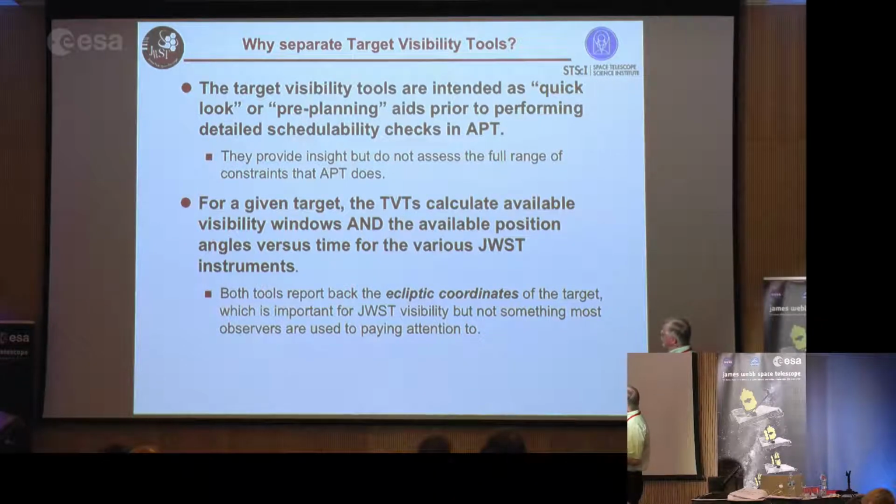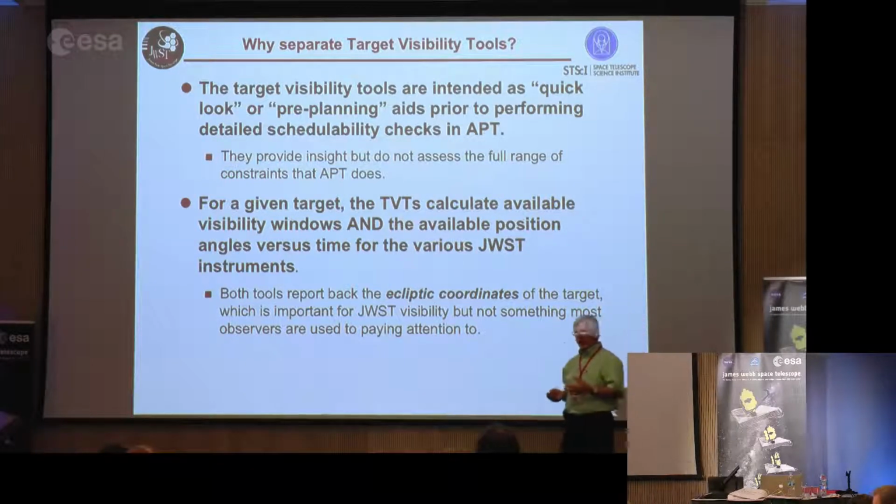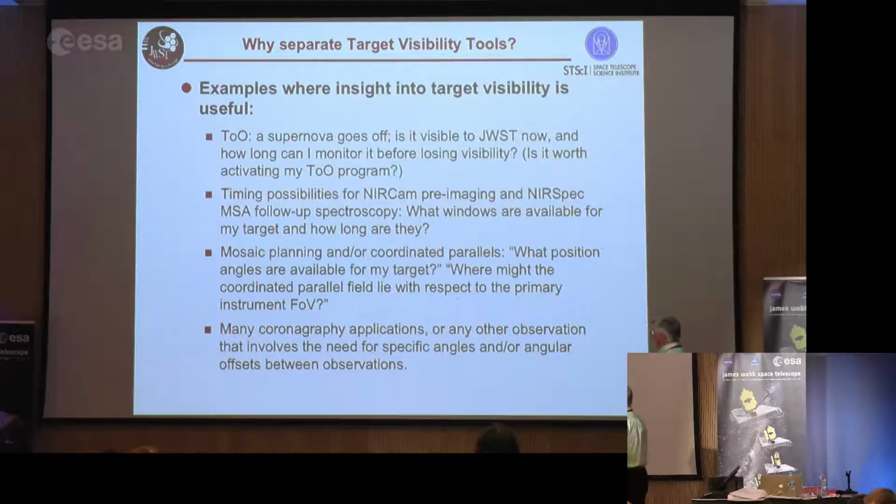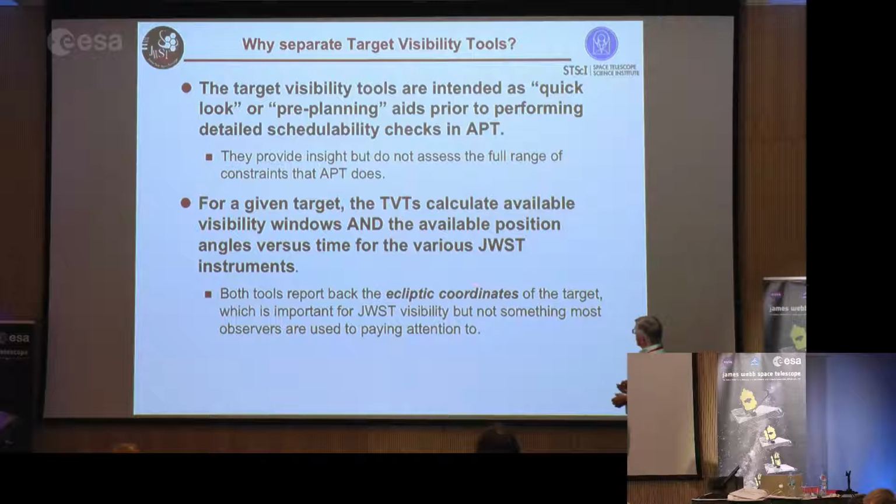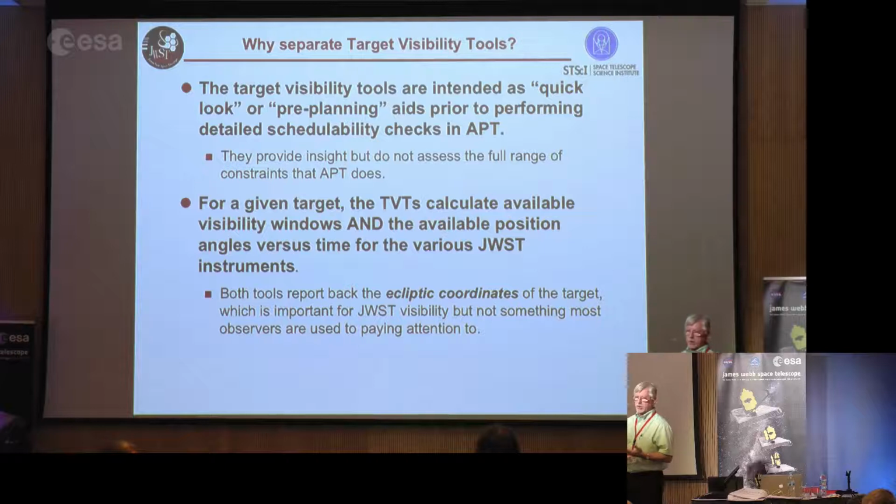And so I would actually like to take a little time this afternoon, as well as showing you the general tool in a little bit of detail, to also just give you a little bit of background for why these visibilities and position angles are changing and why it's restricted for some targets and not so much for others. And in particular, one of the things that we're not generally used to thinking about is the ecliptic coordinates of your target as opposed to the regular RA and Dec or even galactic coordinates, but it's the ecliptic coordinates that actually matter to JWST visibility, and I'll show you a little bit about that and why.